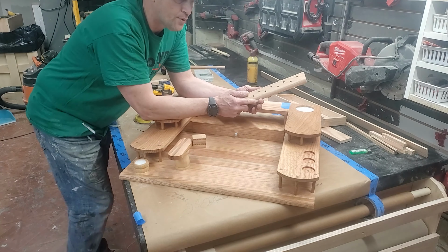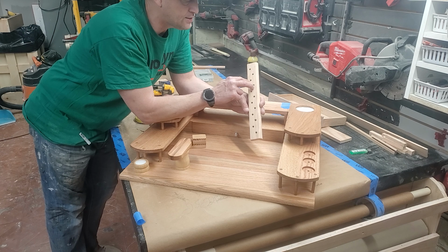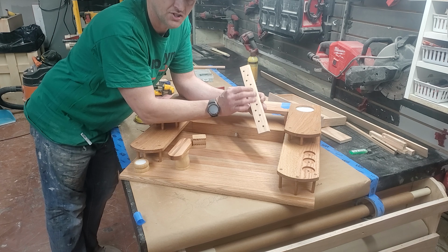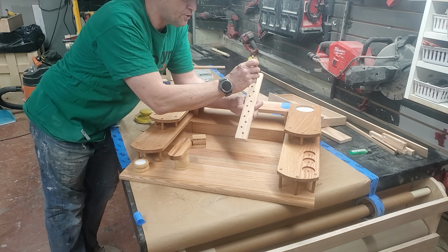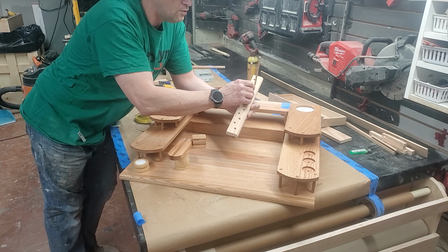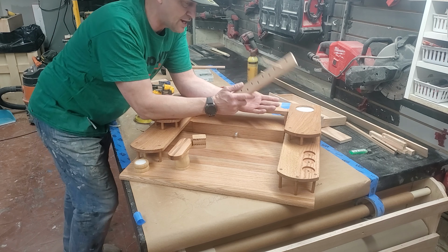So what I came up with was to cut a separate piece and put 2, 4, 6, 8, 10, 12 holes in it. So if he needs to adjust it for the size of the thread, he could easily take one and put it here, or put another one here, or here. He can switch it around or move it around to his preference. So that's what we're going to do today.